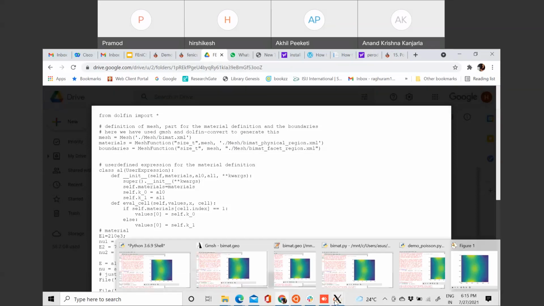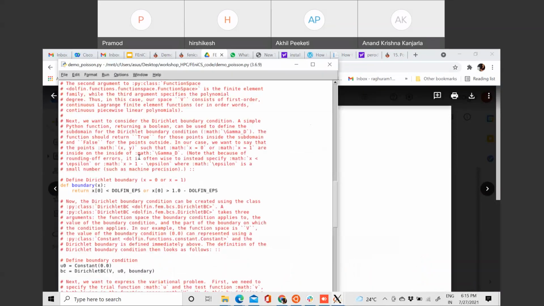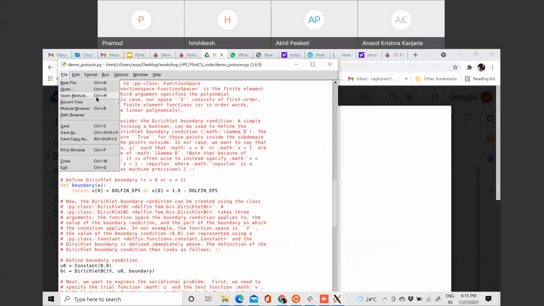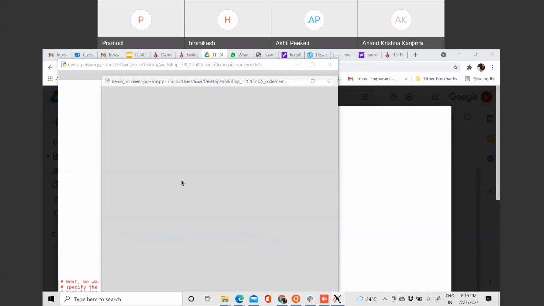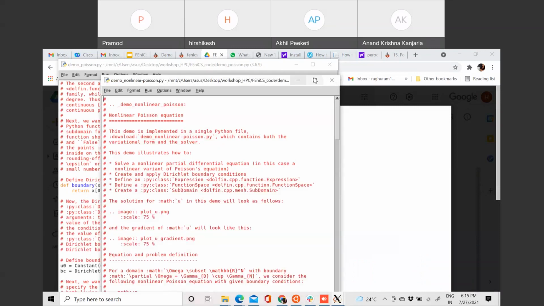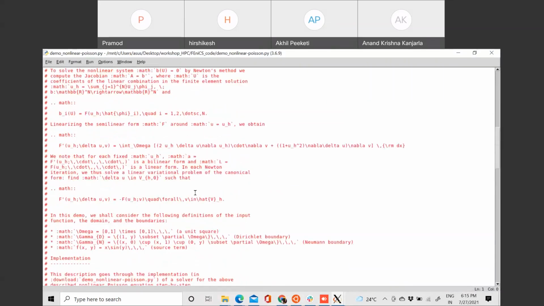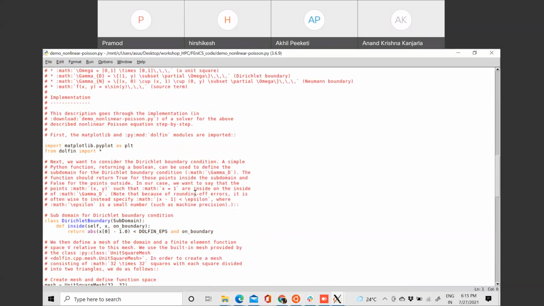Yeah, Pramod. So we shall proceed with the non-linear. Shall I stop sharing? Yes. You can open the non-linear drive code. Can you download it from that? Because it has a lot of comments. Oh, you want to delete that? Yeah, because the clean version is in Drive.